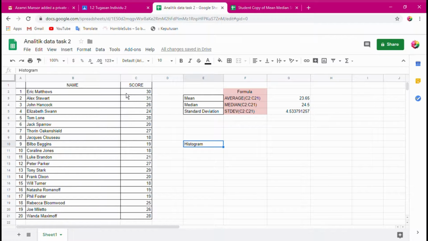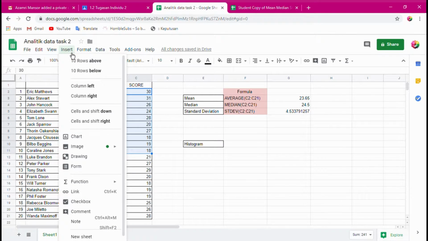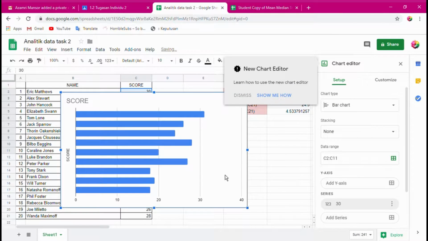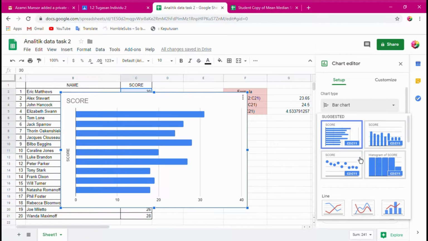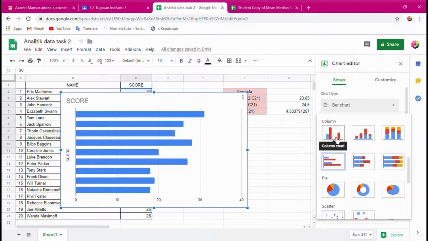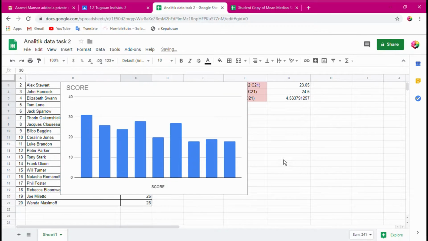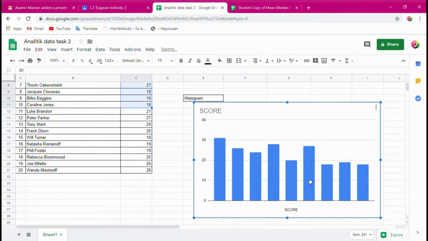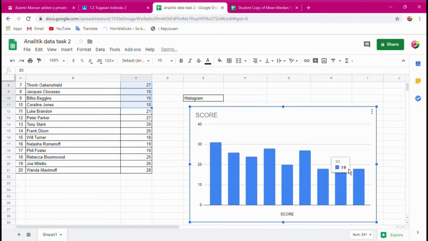So I will drag data number 1 in column 2 until data number 10 on column 11, and I will click insert, choose chart, and then choose which chart you want. For this one, we want histogram, so you will have to use column chart. And there you go. Now arrange it to where you want to put it. Over here. There you go, and that is for histogram.